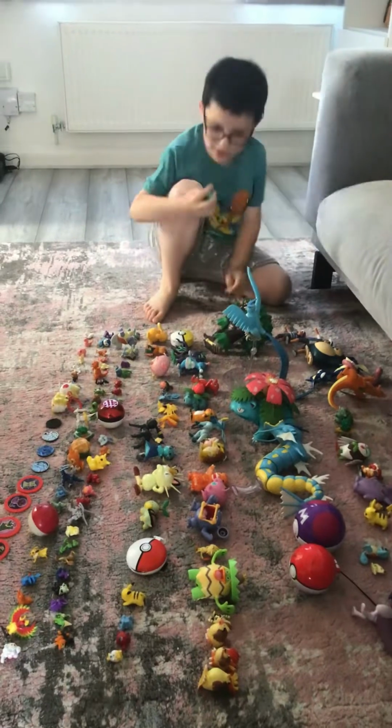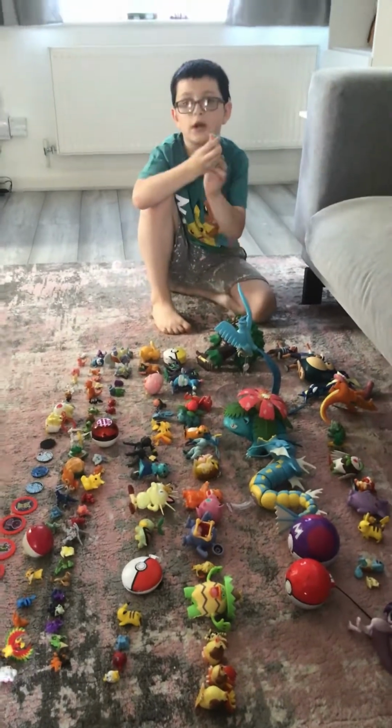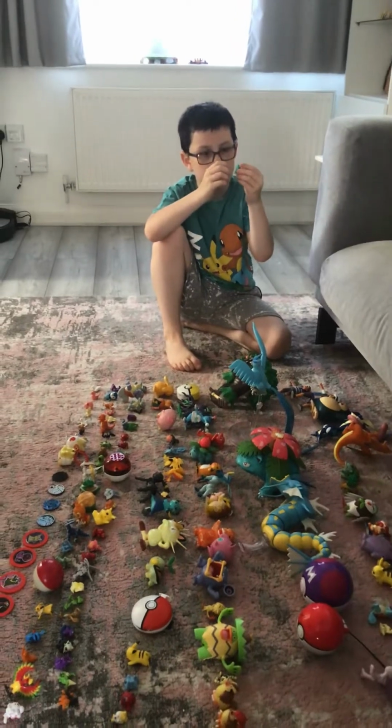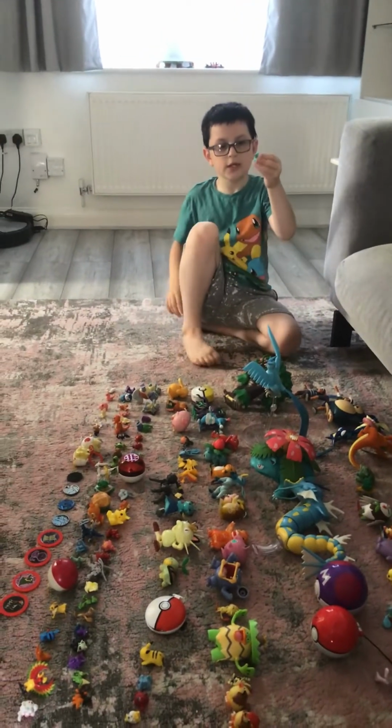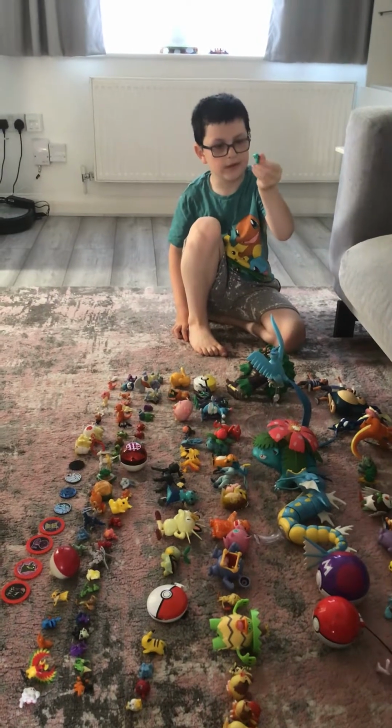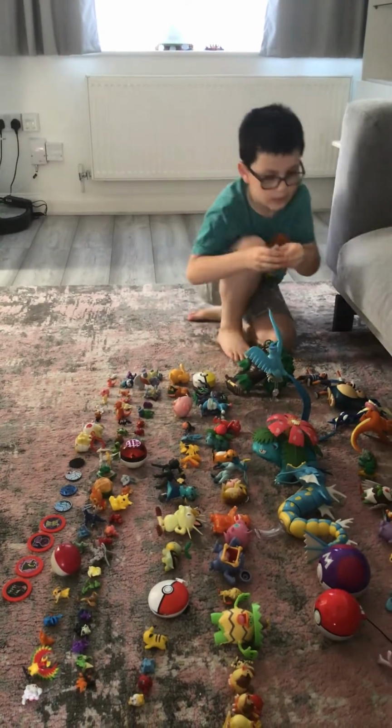Totodile, one of Ash's cute Johto Pokemon. Now, this one is a very cute toy. He looks very happy. It looks like he's gonna shoot a water gun. Yeah, but still a very cool toy.